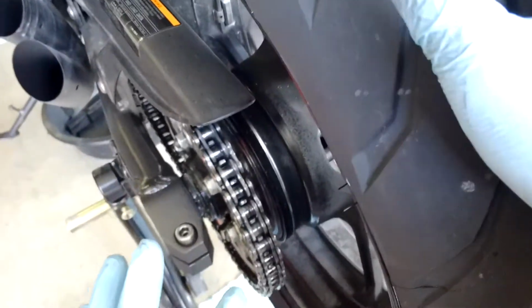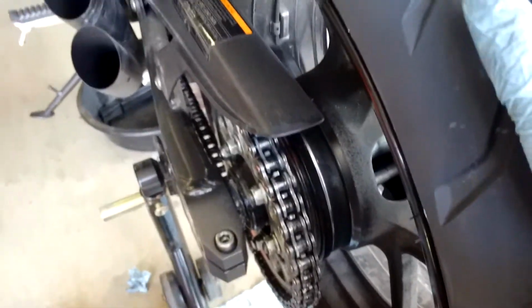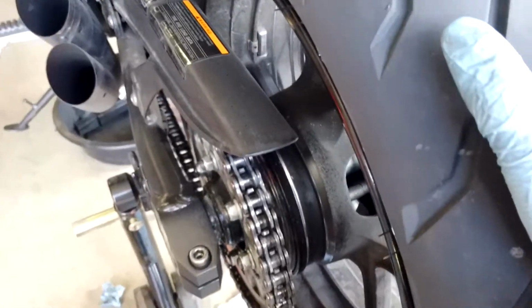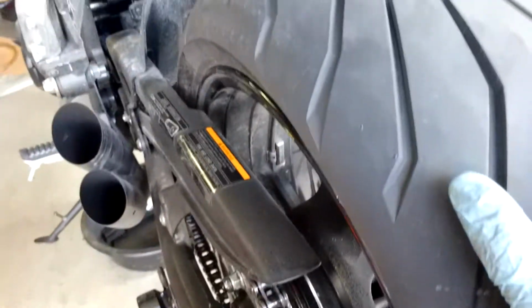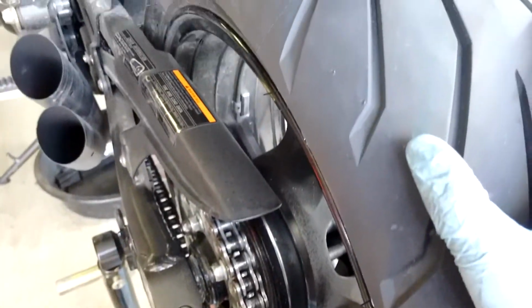You don't have to make this thing super gunky where it looks like Vaseline. You don't want a sloppy looking chain because it takes away from the look of your bike, and you definitely don't want too much lube on there because it slings and it just makes everything dirty. Actually, it'll attract more dirt than anything.